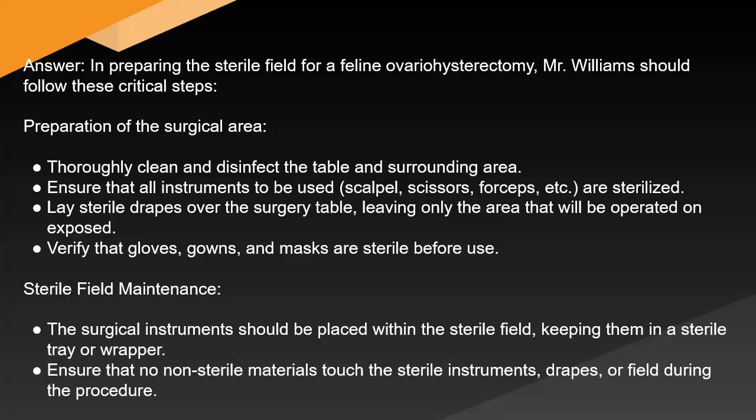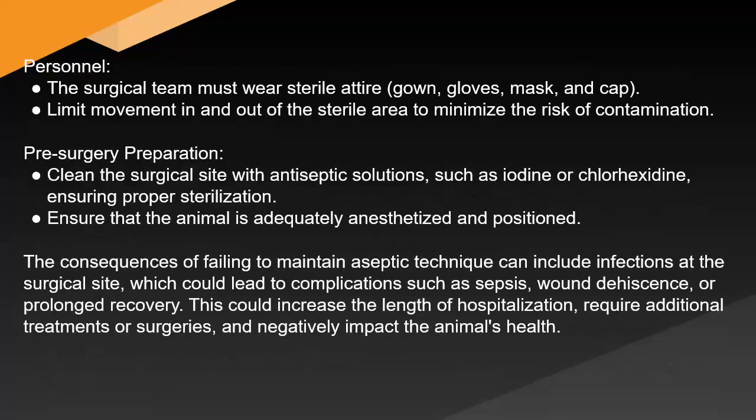Sterile field maintenance. The surgical instruments should be placed within the sterile field, keeping them in a sterile tray or wrapper. Ensure that no non-sterile materials touch the sterile instruments, drapes, or field during the procedure. Personnel. The surgical team must wear sterile attire, gown, gloves, mask, and cap. Limit movement in and out of the sterile area to minimize the risk of contamination.